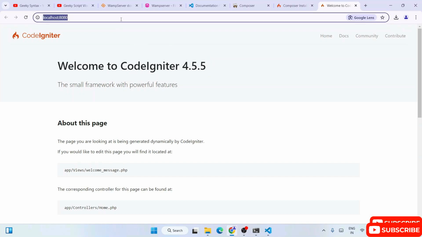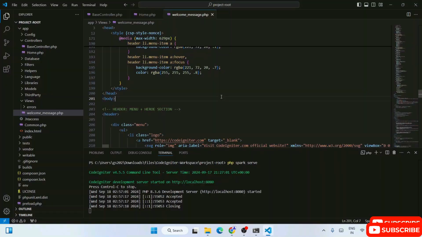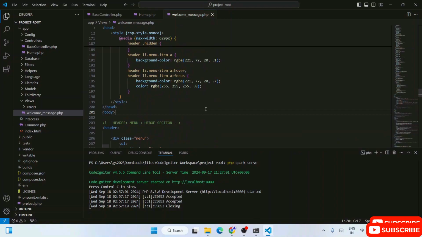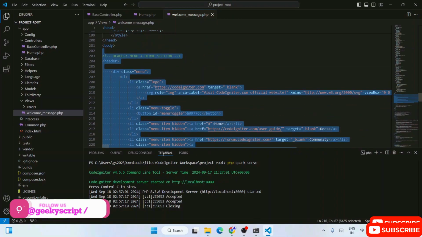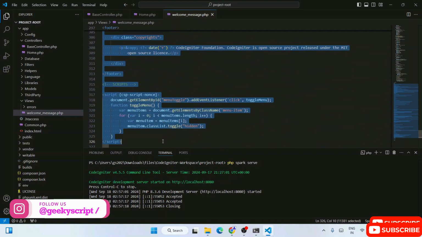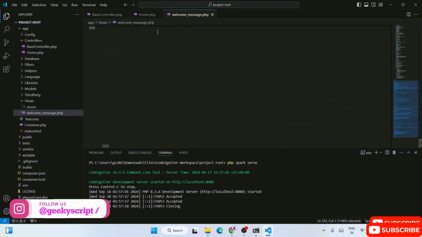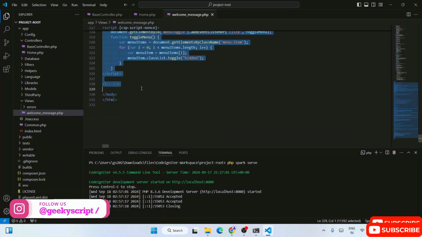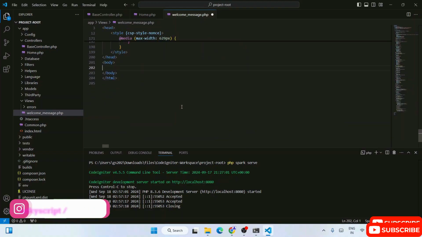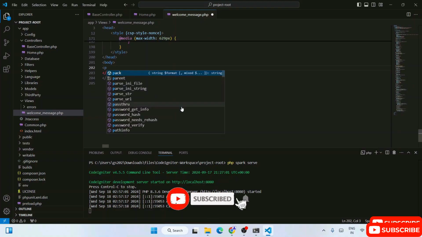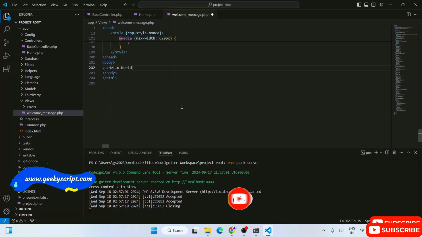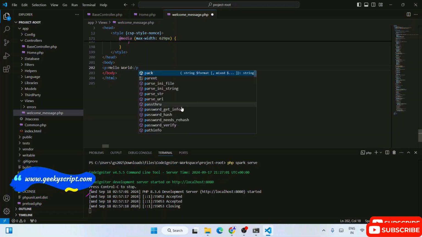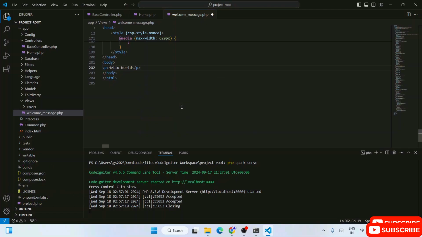Whatever you're getting over here is basically coming from this welcome_message.php. So if you remove anything from here, I'll remove everything that is there within the body tag, and I'll just simply give a p tag, and within the p tag I'll type hello world, and I'll end the tag and save this file.